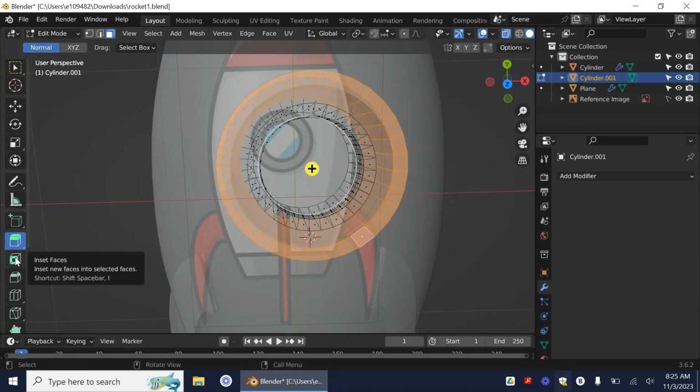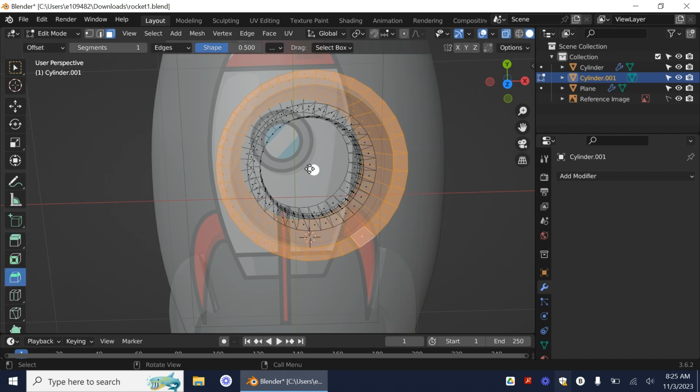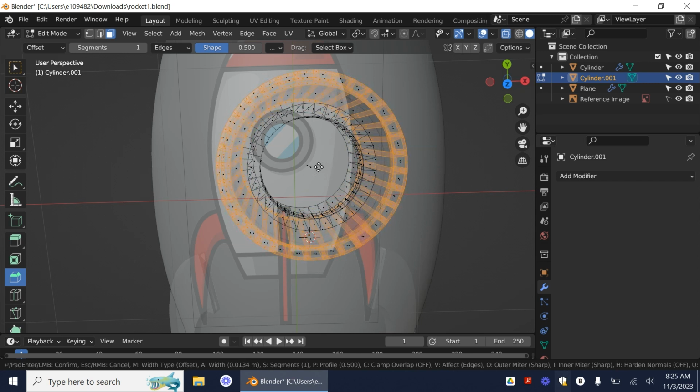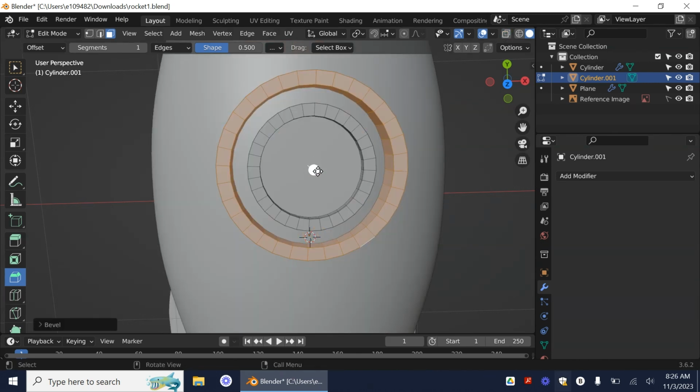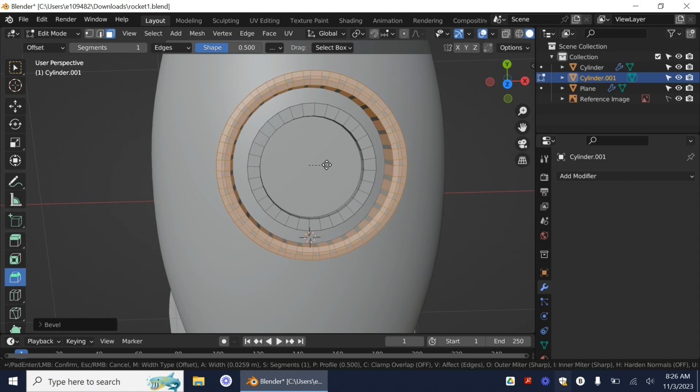So now I'm going to bevel these. And while I'm bringing this out, I want to scroll with my mouse to kind of curve those edges in and make them a little more rounded.